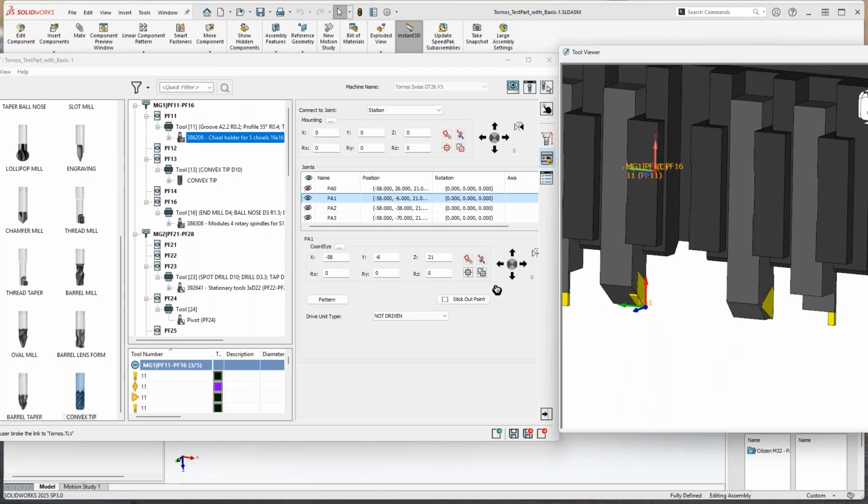And now we have introduced this button here. This is the stick out point. If you click on it, this blue dot will be shown. This is the input field. If you keep it at 0, 0, 0, it is considered that you are not using the custom stick out point. It will go directly from the joint, but you can now shift it to any point on the geometry of the holder. This is actually very nice.